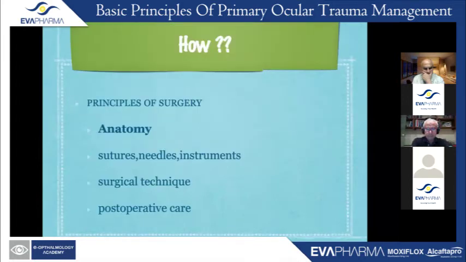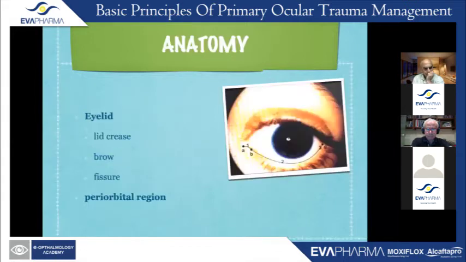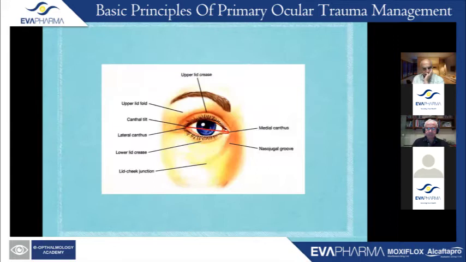So first, the principles of surgery is to know anatomy. You have to know that the upper or the lower eyelid has a certain configuration. As you will see here, the upper eyelid in adults covers almost 2 millimeters of the cornea. In kids, it is not covering 2 millimeters; it is almost on the limbus. Also, you have the lower eyelid, which, as you can all see, is tangential with the limbus.